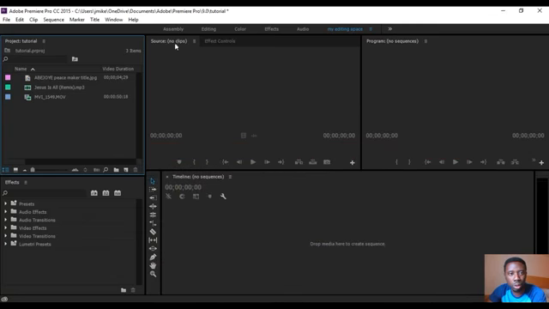The next place we're going to talk about is the source monitor. This source monitor, I usually call it the chopping board. What it means is that assuming you put an entire movie here and all you need is just one portion of that movie, you cut it in your source monitor before you cook it.